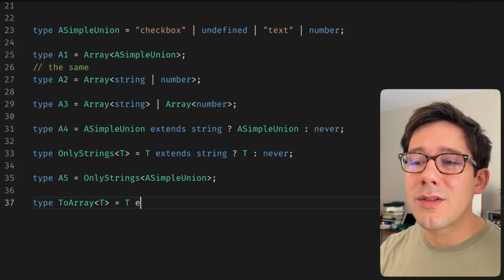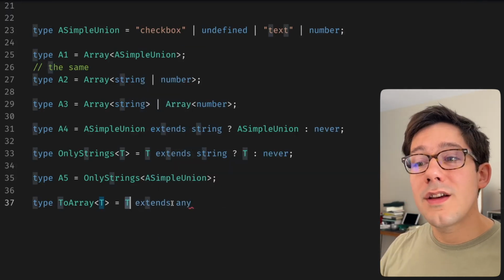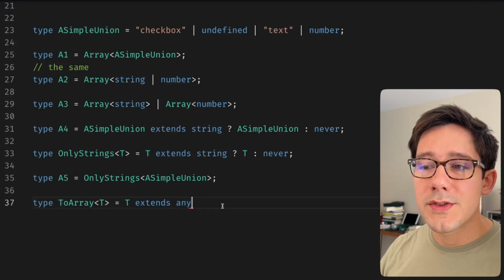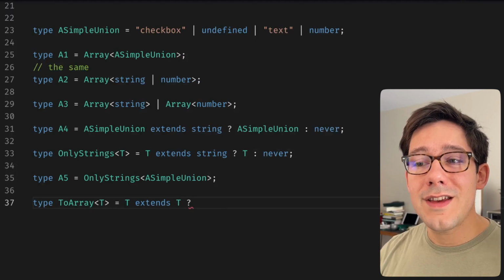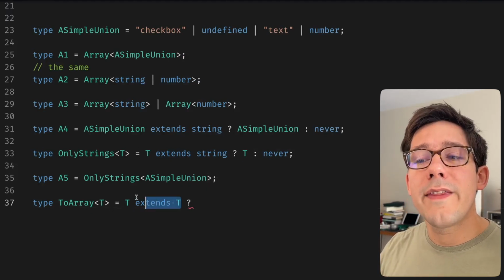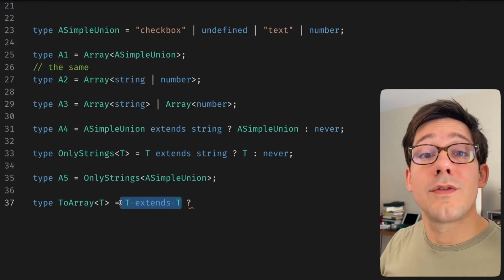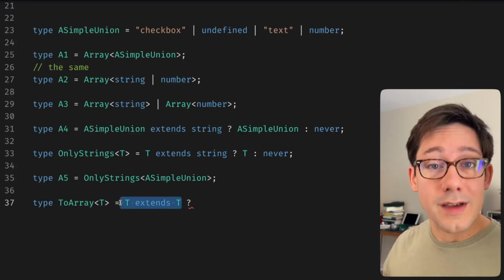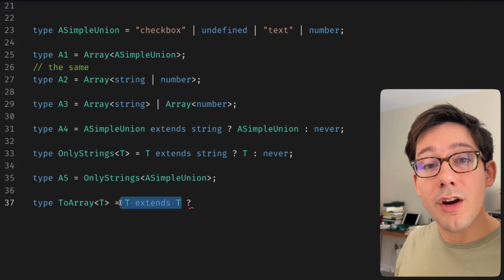The way that I don't love is to do T extends any. Any shape inside of our union T is gonna match any, and so this works. I don't like using any, so the other thing you can do is T extends T. And this looks a little bit weird, but I think that's important here. It looks weird, and that makes you pause, I think, when you look at this code and realize that this isn't a condition for the sake of filtering or excluding in the way that you might do with a condition usually. Instead, it's a condition to trigger distributivity.